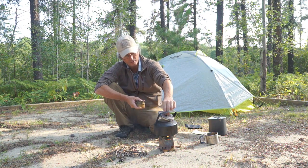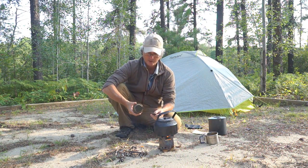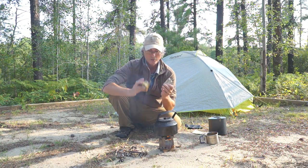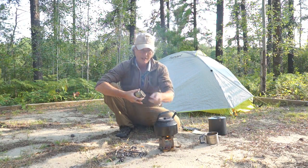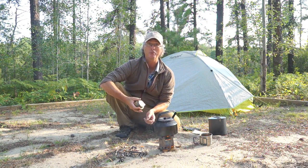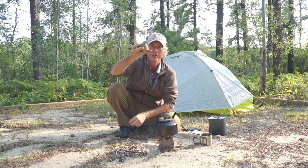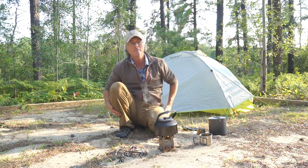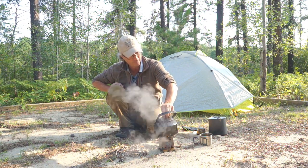It's starting to boil now. That's pretty cool. It's starting to boil now, and it hasn't been on there for more than two minutes. Not even, let's say a minute and a half. So if I took that, packed up with that pot, this cup, I just spilled my whiskey, and that base plate with a transient stove on top with some fuel, you're good. And I got myself some tea. It's a good thing I spilled my whiskey. It's tea time. That's amazing.